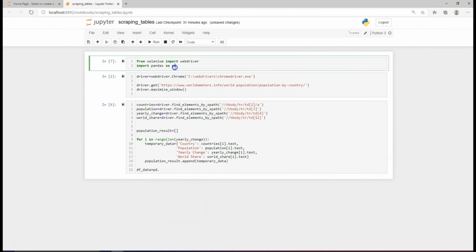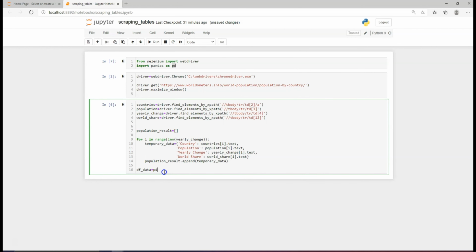Because here we have provided this pd alias for this package. So let's write down pd dot, and now we need to get access to this DataFrame. And inside this DataFrame, we want to append this population underscore result, which was initially this empty list. Then in the next step, we appended the entries from this dictionary inside this empty list here.